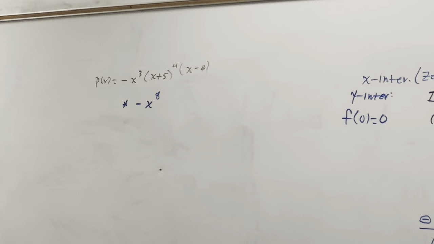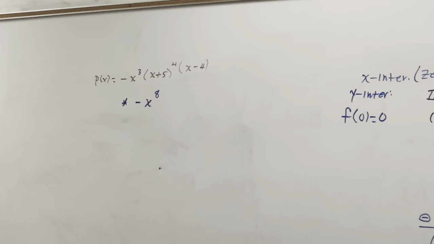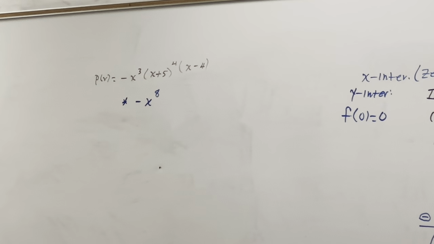Just out of curiosity, does anyone think they see what the constant term would be on the end, without multiplying all this out? Oh, that's a big number. In other words, what is it? You want to have an idea what would end up on the end if you should fully expand this mess out? I think it's 5 to the 4th maybe times negative 4. Is that true? It would be some big number. I'm concerned about that first term.